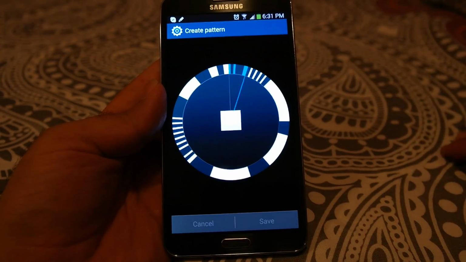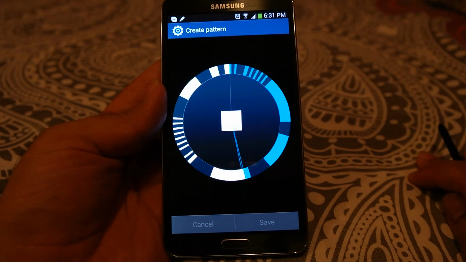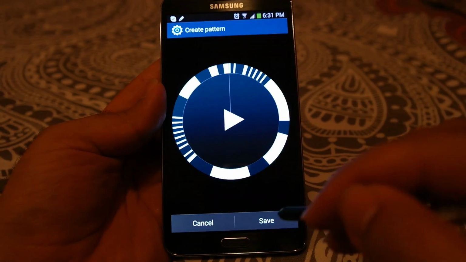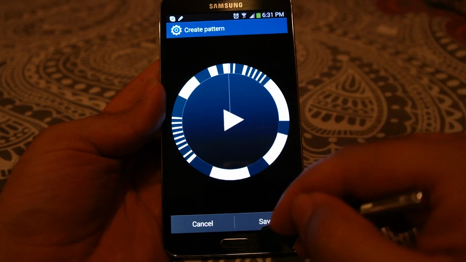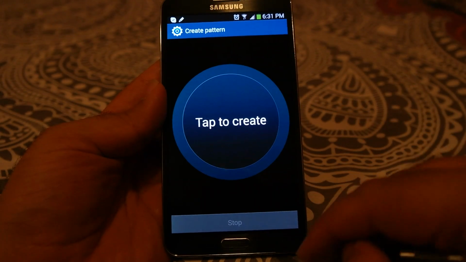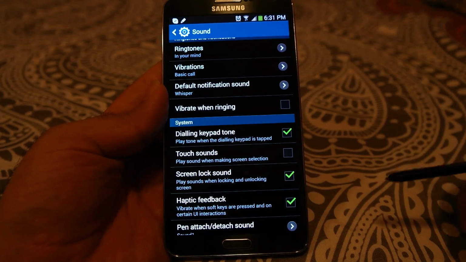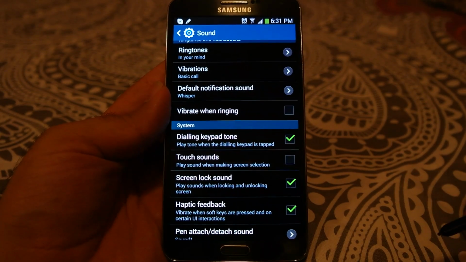And if I play it like this, now it's actually vibrating using the same pattern that I have. If you are happy with that, you can save this one and give it a name, and it will show in the list, and you can assign this vibration to default, or you can assign this vibration to a particular contact as well.